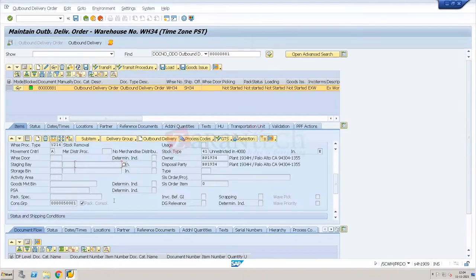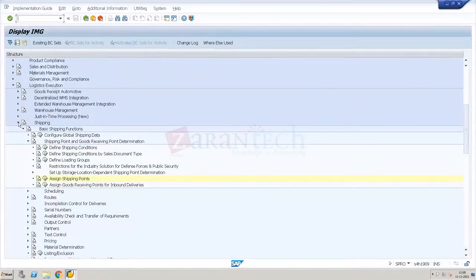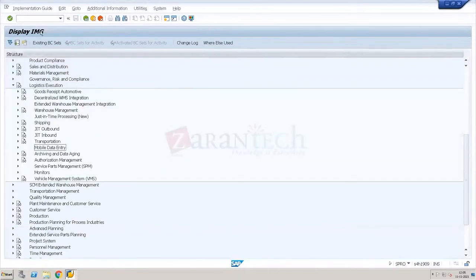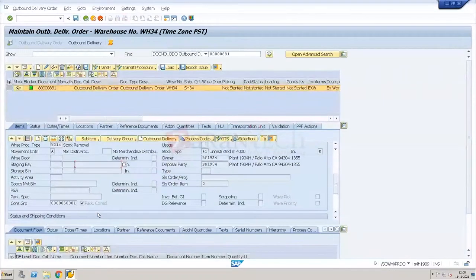You remember the same issue we were facing in the inbound as well. The process type was 2 and 10 something, and the bins are not coming. We created our own process type. So we'll do the same thing here today. We'll create our own process type copying standard, and we'll assign a GI bin here, a GI zone bin. So you want the products, when they are picked, to be taken to a GI zone bin, and they should be goods issued from there.